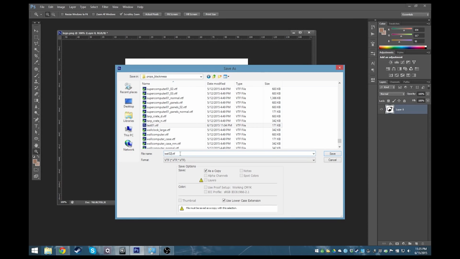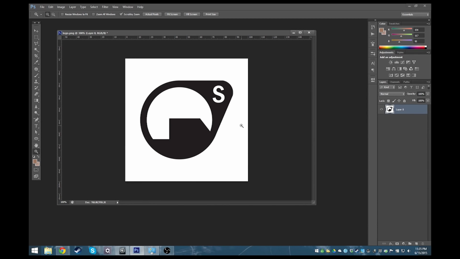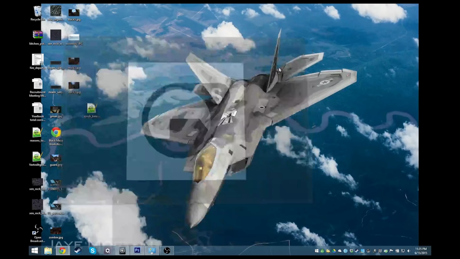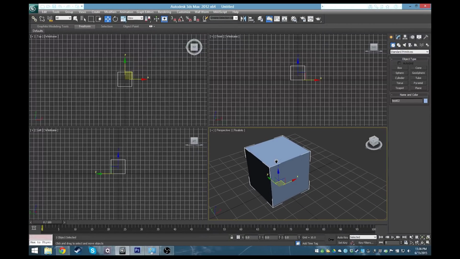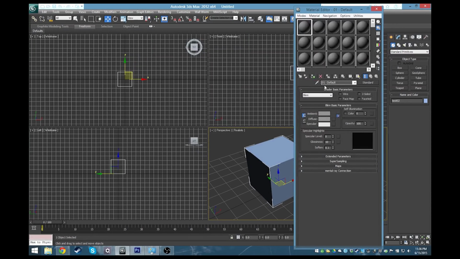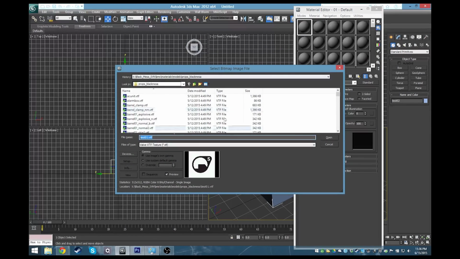Because like I said, I was fooling around a while ago. And then I can just grab a template, and it's just going to be a compressed texture, which is just a basic diffuse map image, and go to OK. So now I have my texture saved in the directory, so that's one step I don't have to do down the line. If I pop back over to 3D Studio Max, it's really important that I remember that texture name, because not only do I have to find it, but the texture name is what Source is going to use to link the model to the texture.